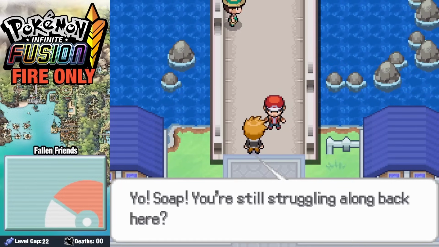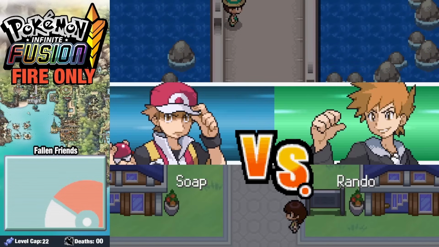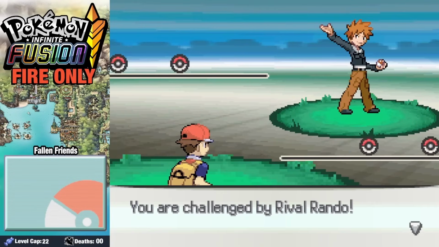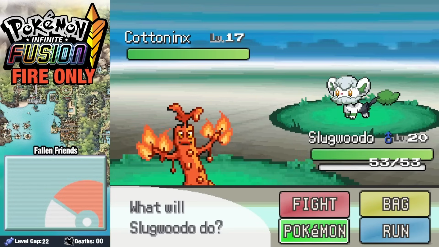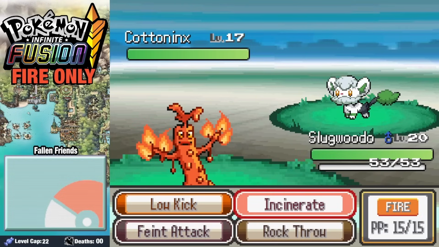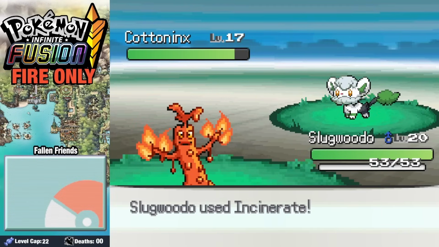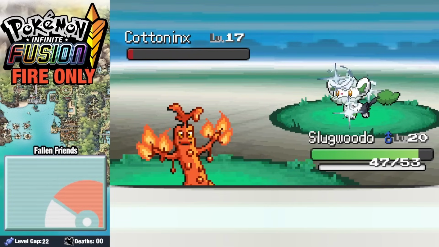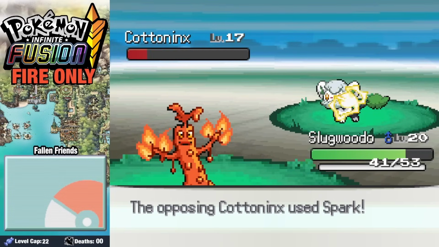We see Rando flying a kite over Nugget Bridge. After we say hi, he shudders at our presence and the kite goes crashing into the river below. He says we did it on purpose and we shall pay for our kite murder, challenging us to a battle. Rando sends out Cottonix, seeding up our slug as an Incinerate does massive damage. On the next turn, Rando heals up and we do the same thing again. And after we take some decent damage from a Spark, we finish it off.